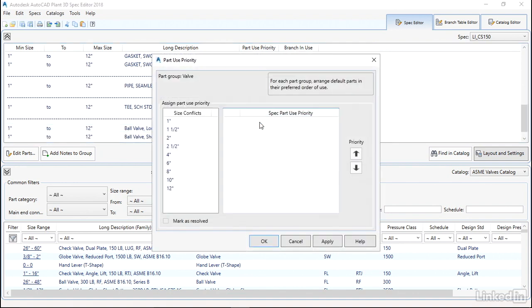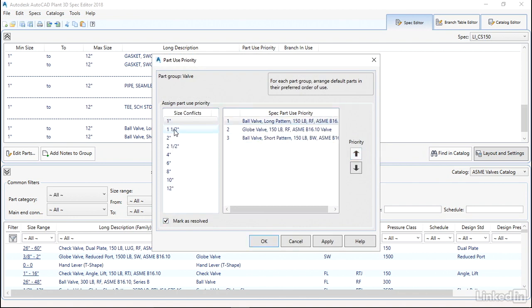And exactly the same process for the valves. If we want to use long pattern as being our default, mark as resolved. And so on. In this case, we don't have an option, so we can just set it like either one of these. Again, just mark as resolved. The trick being to remember to check this. This is where people always slip up a little bit. And there we go. It should be done.